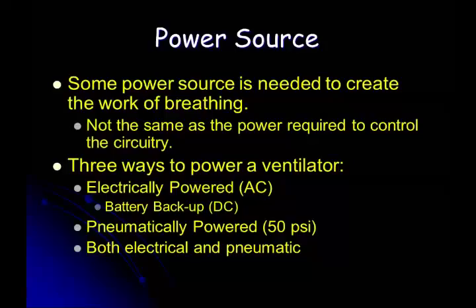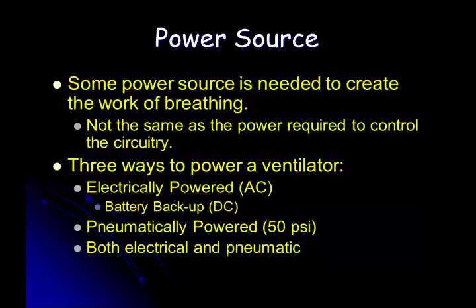Now, this is not necessarily the power that's controlling the control circuitry. It's not the computer power. We're just talking about what powers the ventilator itself, what causes gas flow to happen. And there's three ways to do it. Electrically, either through AC current or through a battery, DC current. Pneumatically, where typically we use 50 pounds per square inch of gas pressure, or both.